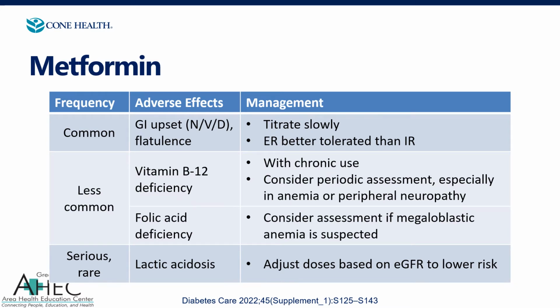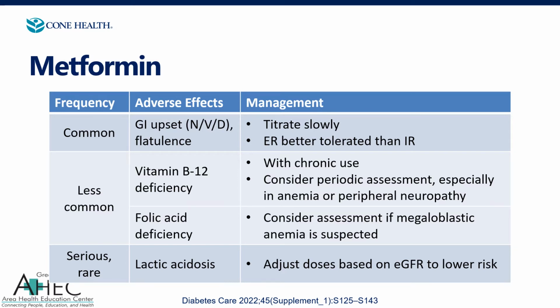The common side effects for metformin include GI upset, which includes nausea, vomiting, diarrhea, and flatulence. This can be managed by titrating the medication slowly, as well as using the extended release that I mentioned, which is better tolerated than the immediate release. Less common potential side effects include a vitamin B12 deficiency, which is mainly only with chronic use, and you can consider a periodic assessment, especially in patients that have anemia or peripheral neuropathy. If a patient does have B12 deficiency, this can just be supplemented with B12.